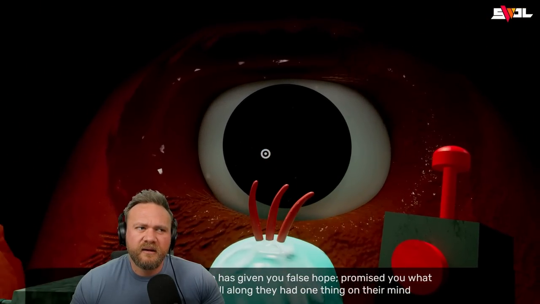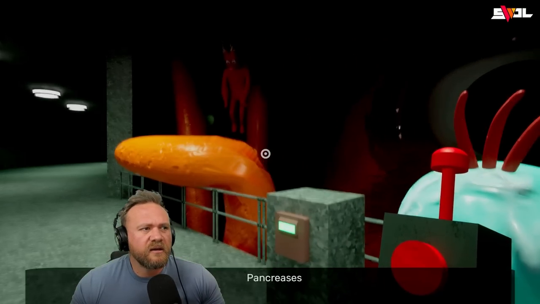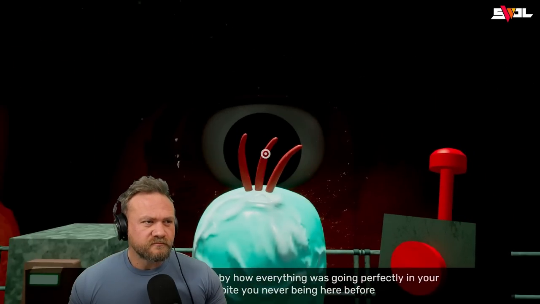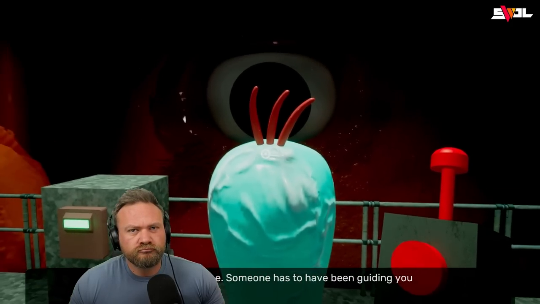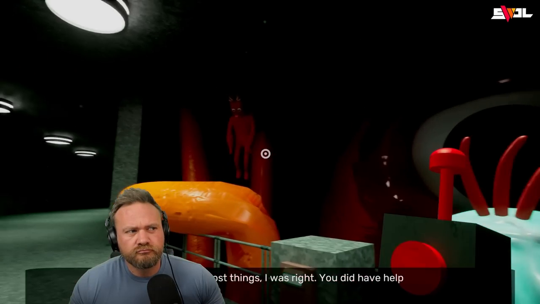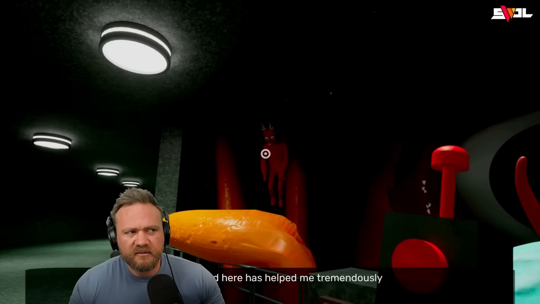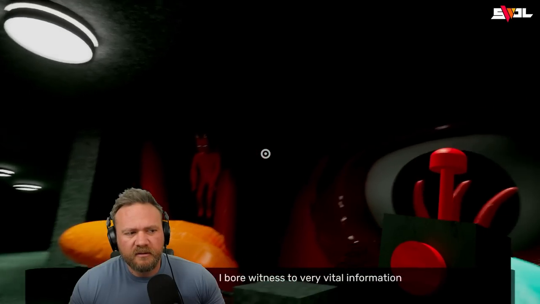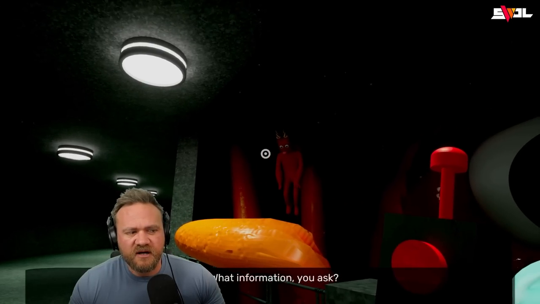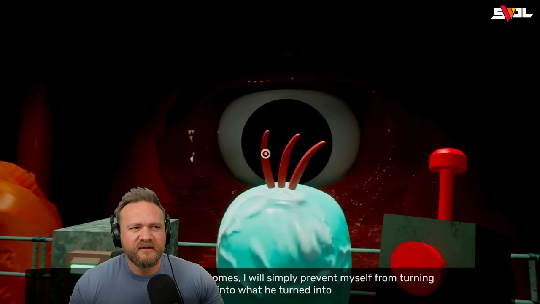Someone has given you false hope. Promised you what you want when all along they had... There's Ban over there. Pancreases. They're trying to harvest our pancreases? Confused by how everything was going perfectly in your favor. Someone has to have been guiding you. And as with most things, I was right. It did have help. Your friend here has helped me tremendously. But did he kill Ban? Thanks to him, I bore witness to very vital information. He kind of looks maybe like he's dead. He's got his tongue hanging out. Well, yeah, I think he's dead. I will simply prevent myself from turning into what he turned into.